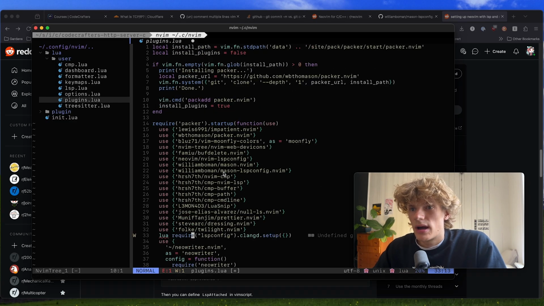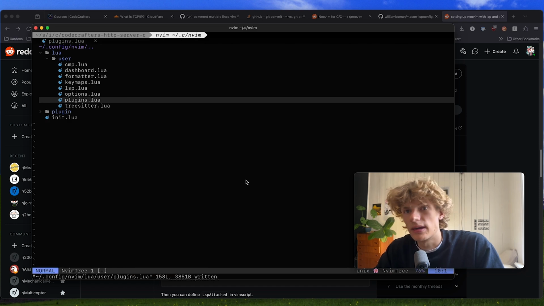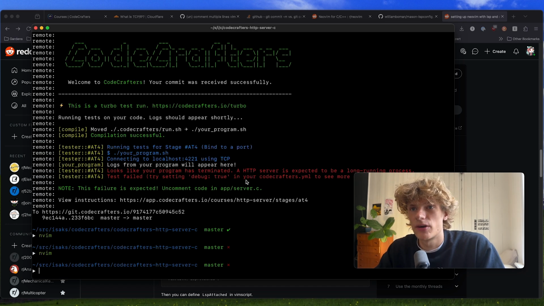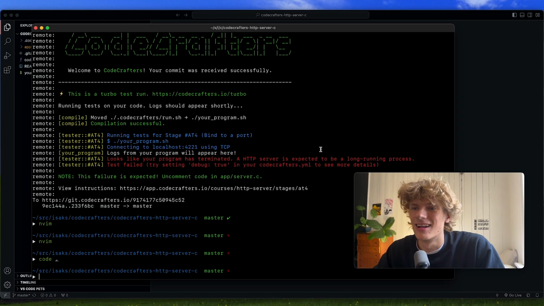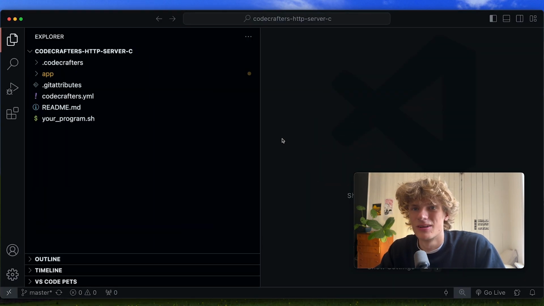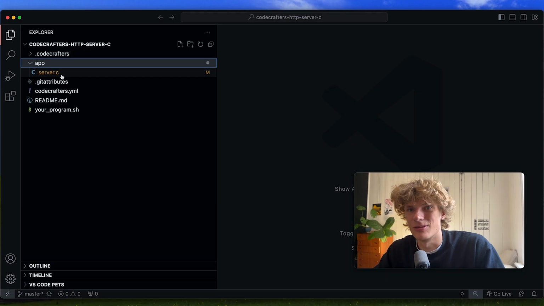That doesn't seem right. Lua require. Okay, you know what? I'm caving in. Forget NeoVim. Let's open VS Code. I'll just keep it simple for now. Although NeoVim would be a lot cooler.